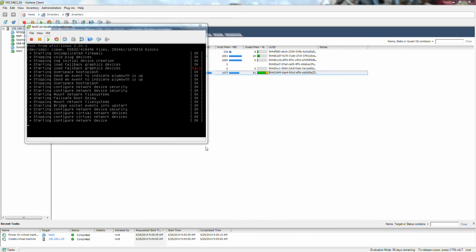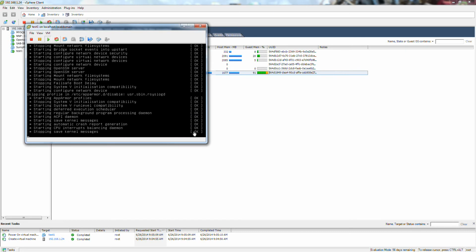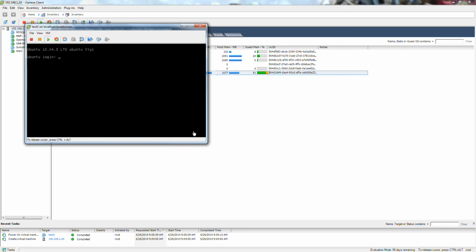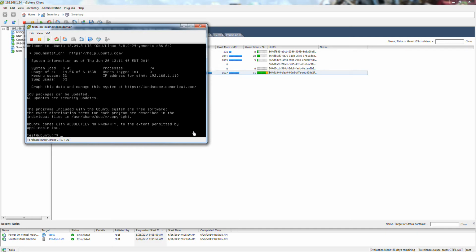Alright, so my Ubuntu is loading up here. We'll give it a bit of time, and we're ready to log in. There we go.